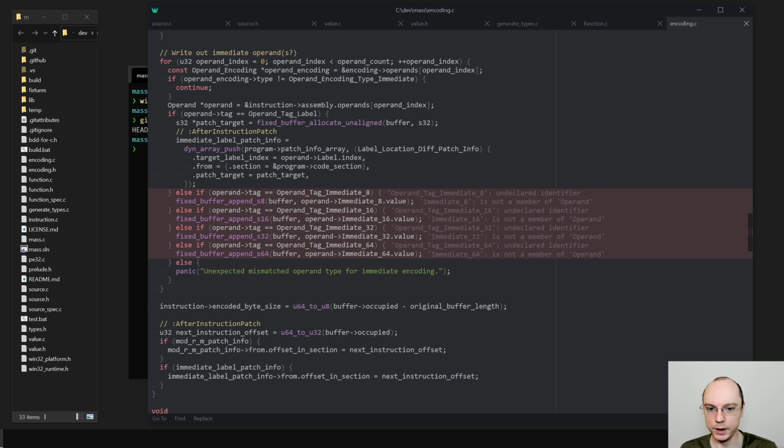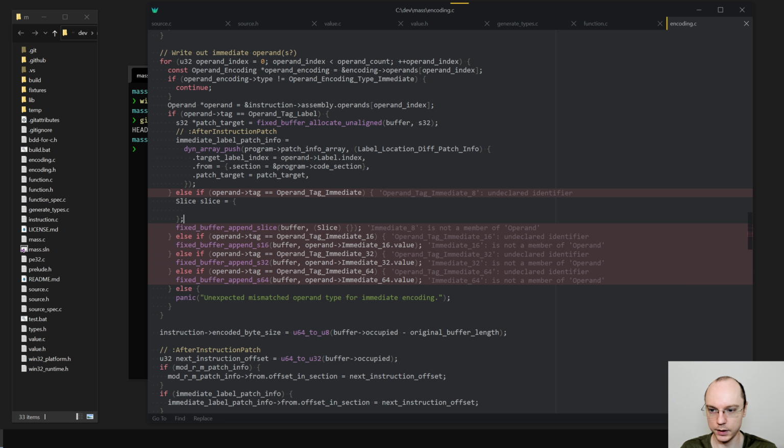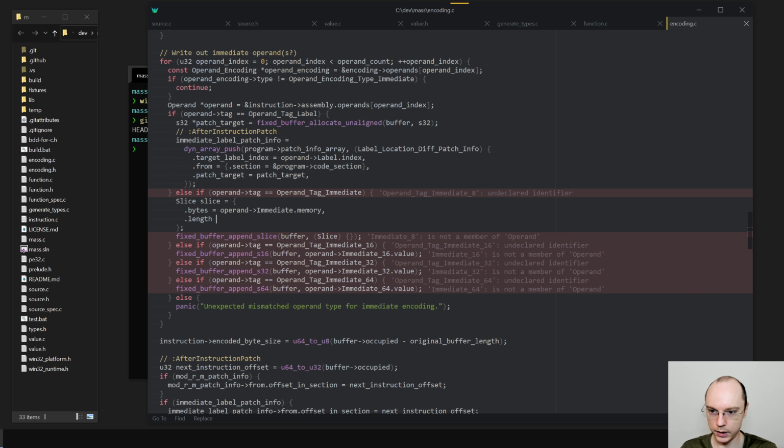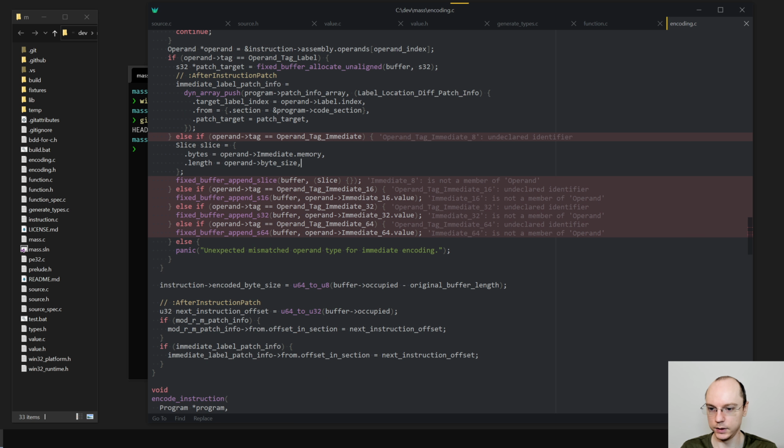We can just do, if it's an immediate, then we append the slice. Slice is bytes is operand immediate memory, and then length is operand byte size.